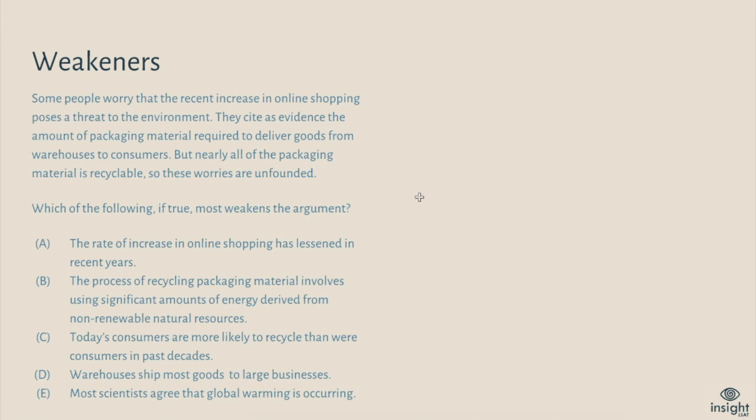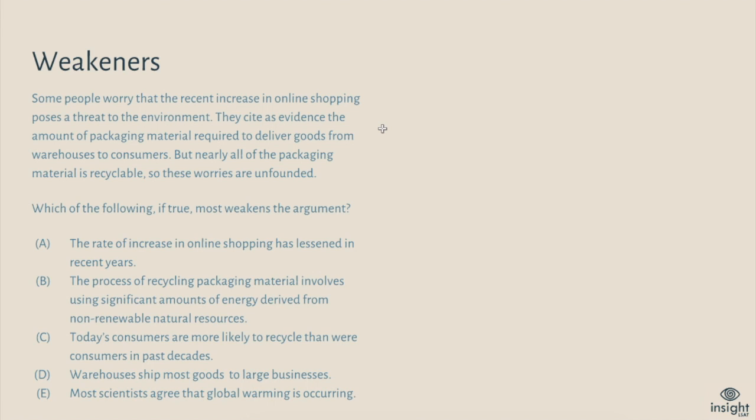Okay, which one of the following, if true, most weakens the argument? Okay, and the blurb. Some people worry that the recent increase in online shopping poses a threat to the environment. They cite as evidence the amount of packaging material required to deliver goods from warehouses to consumers. But nearly all of the packaging material is recyclable, so these worries are unfounded.